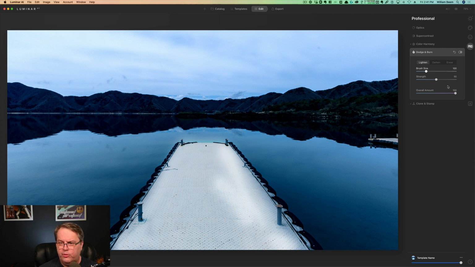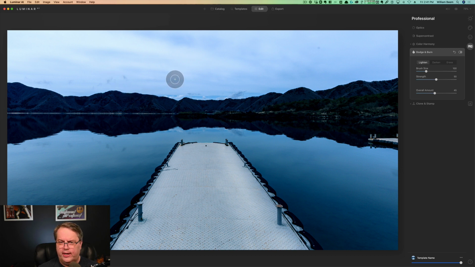And that is too bright to me, so I'm going to pull this down as far as the overall amount. I'm going to pull it down about halfway. So we can see if I turn this on and off, we've got a little bit of a change as far as bringing your attention to that. I don't want it to be full strength. I've just kind of set it over there. And I think that's good enough to just use this as kind of a runway going up in here.